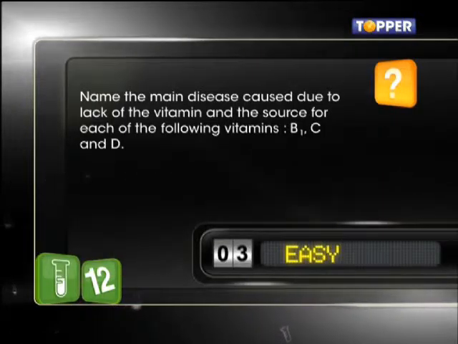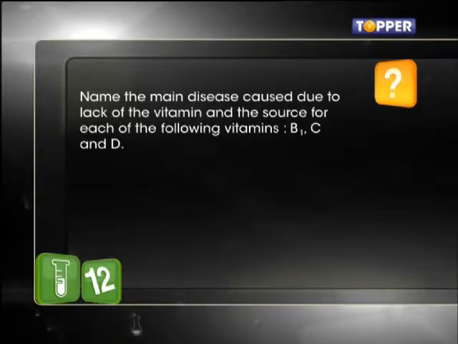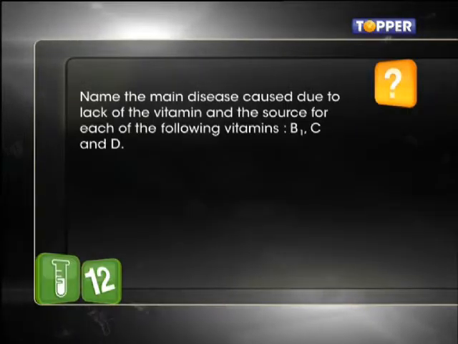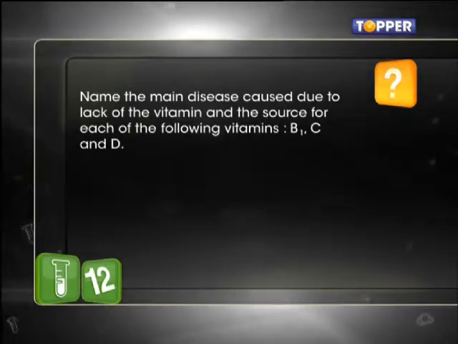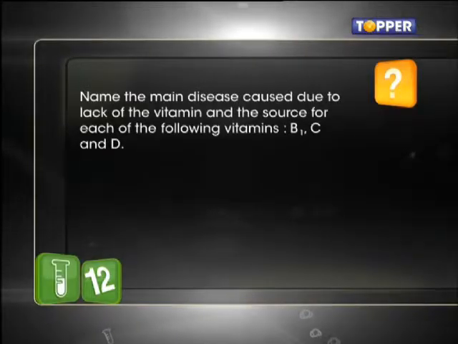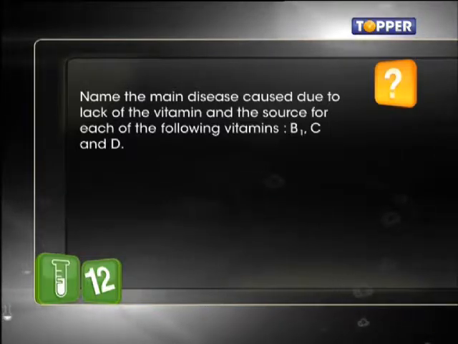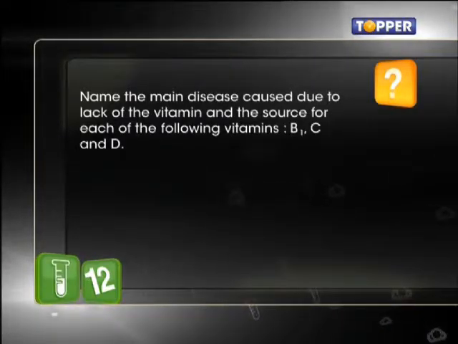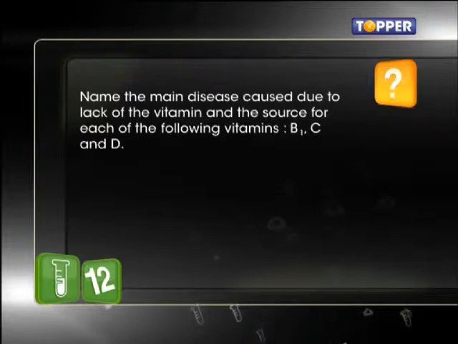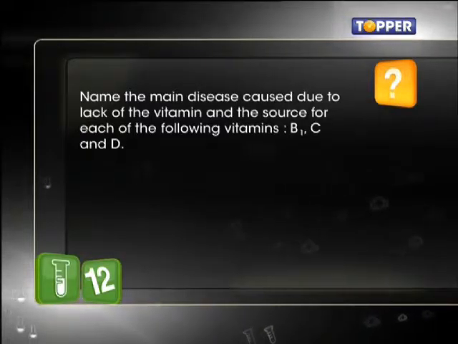It requires us to recall the various kinds of vitamins, their sources, and the diseases caused by their deficiency. This question is very scoring and less time-taking. It is advisable for students to learn and remember this topic very carefully because questions related to any of the vitamins can be asked.